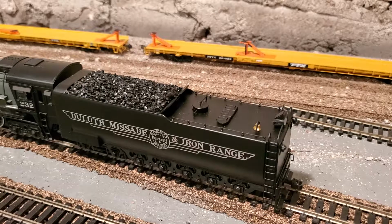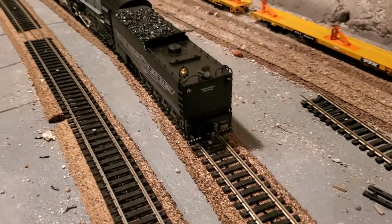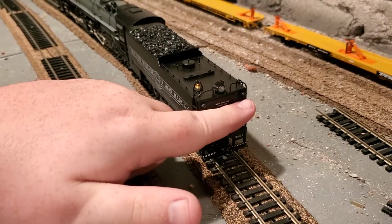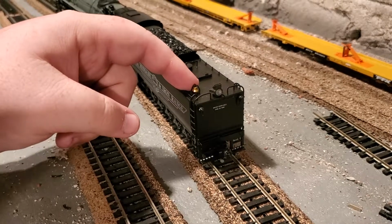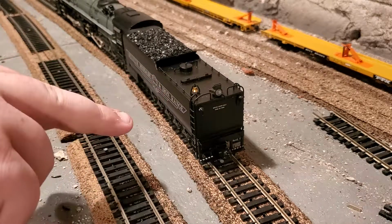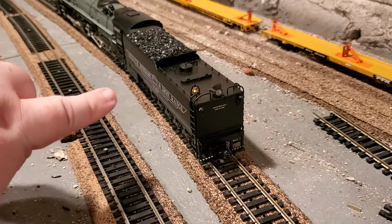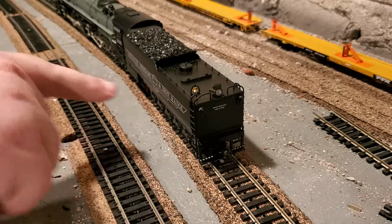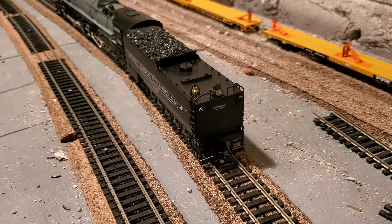I didn't even know it had a DCS mode, but I guess it's an MTH locomotive, so I probably should have. But anyway, looking at the back of the tender, we have the light, then we have the marker lights, which actually do function as red, then we have an extra bell here, and in the front of the locomotive, we've also got another bell, way up on top. So, two different bells. I'm guessing when the locomotive is backing up, people can actually hear it from the tender, so they don't have to be hearing it from the front of the locomotive, which is kind of nice. It's different.